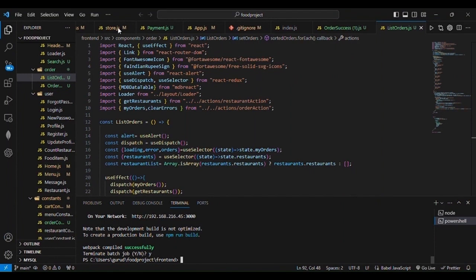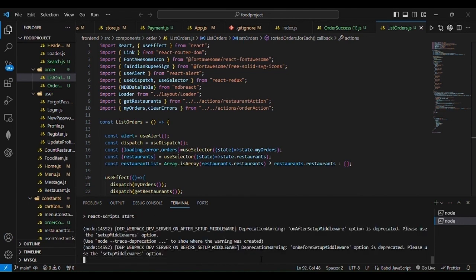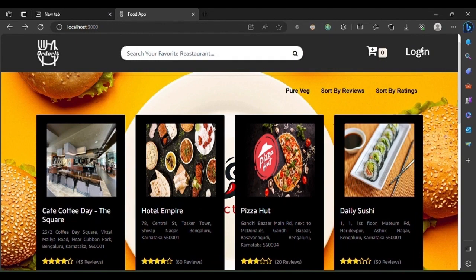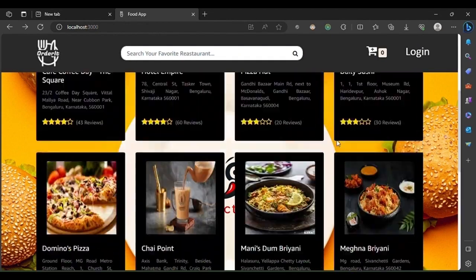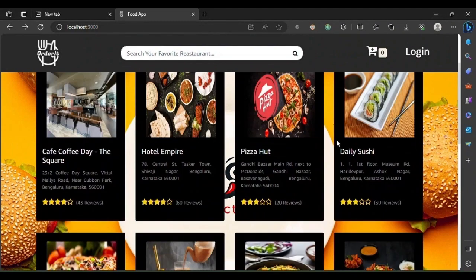Okay, hello. So now it's time to see the web app. We are in the front end folder of our code, and let's start the website by writing the command npm start. Now we are going to see our website. Okay, it's here. It's the home page. Okay, so this is our website. Before seeing this, let's see how login and registration functionality works.